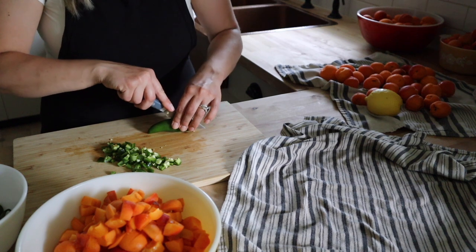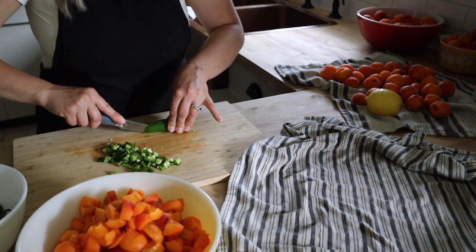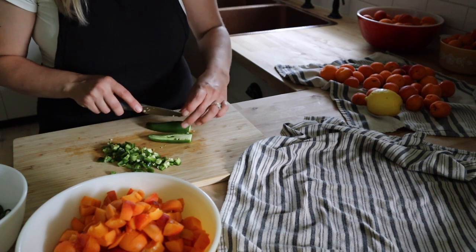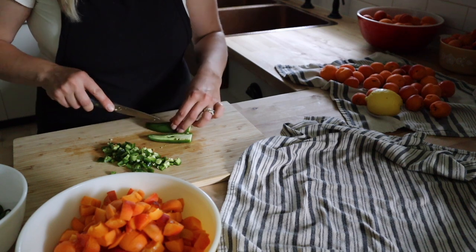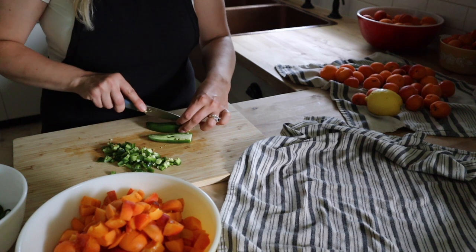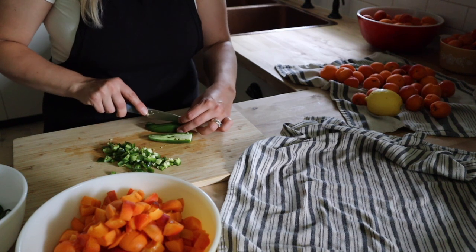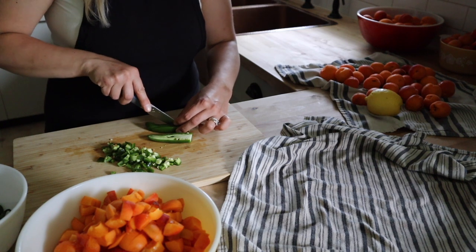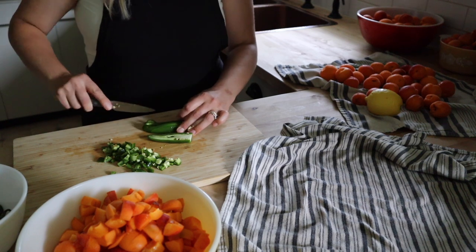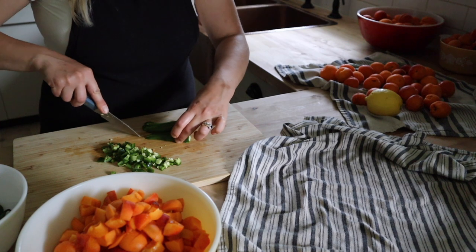Now, neither of these jam recipes use pectin. I typically don't use pectin in things like apricot or plum jam, but for a berry jam, I do prefer to use it. So for the jalapeno apricot jam, I am just dicing up 2 jalapenos, and you could choose to leave the seeds in or take them out. I'm leaving them in. This would also, I think, be really good with habaneros or with chili flakes. So I'm gonna go ahead, get these diced up, add them in, and then we will add the sugar.